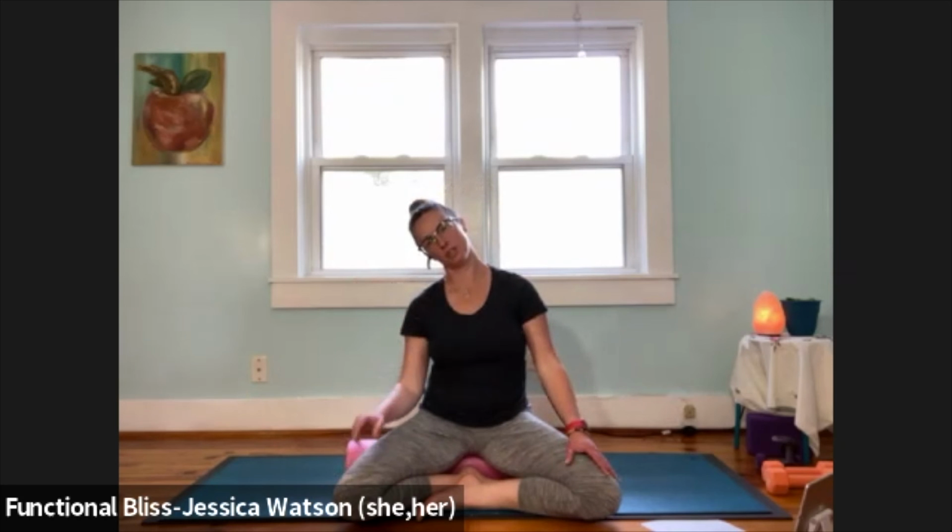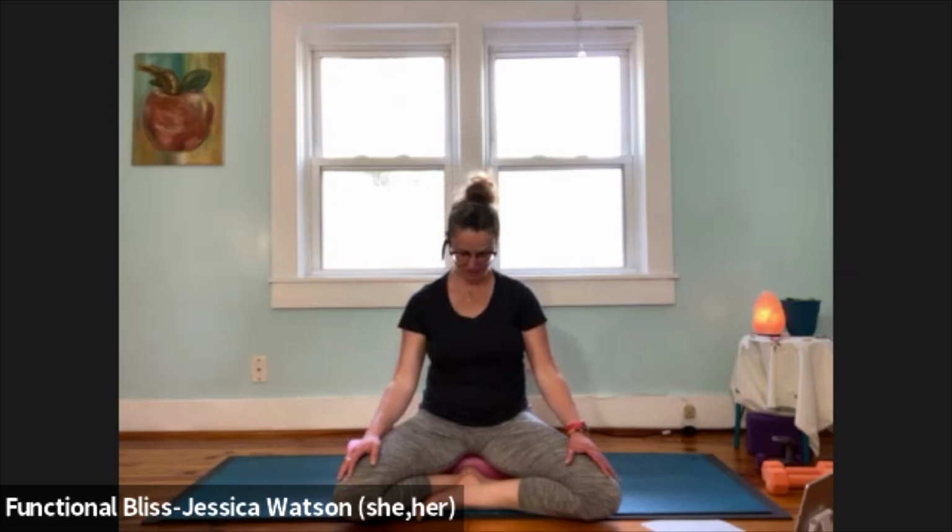And then we're going to roll the chin across the chest, taking that ear over to the other shoulder. Once you're there, just let your ear get nice and heavy. Maybe close your eyes down. Take a nice deep breath.